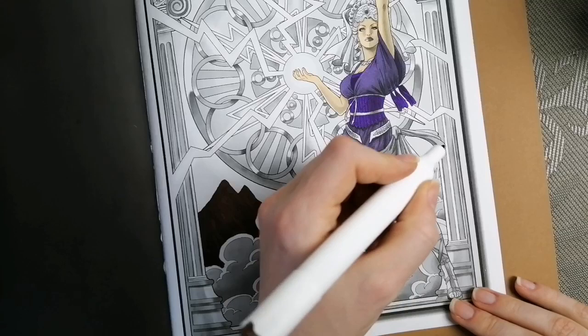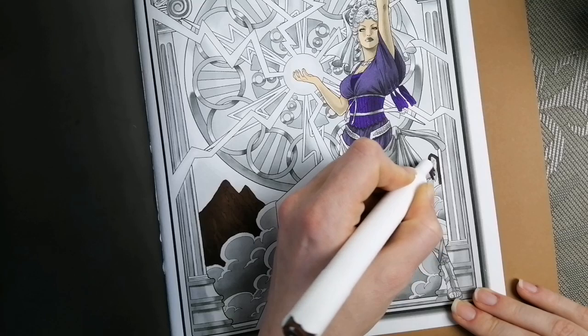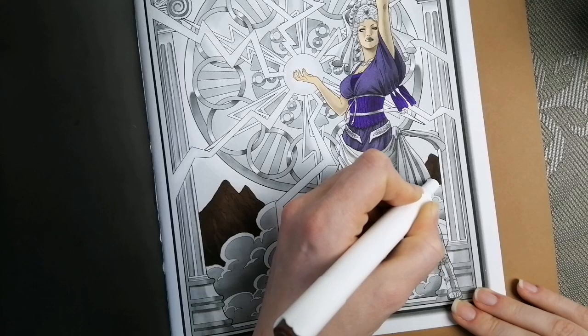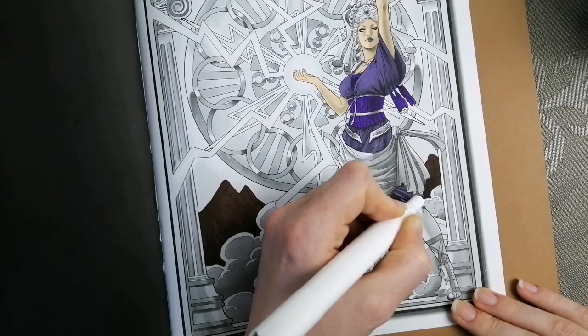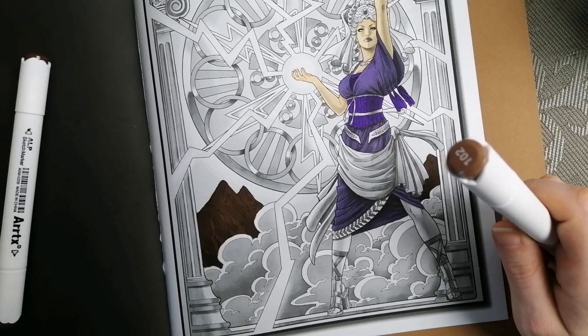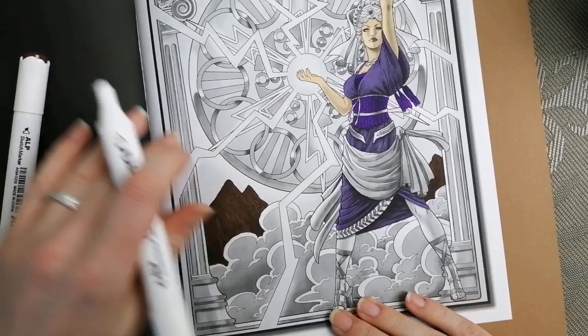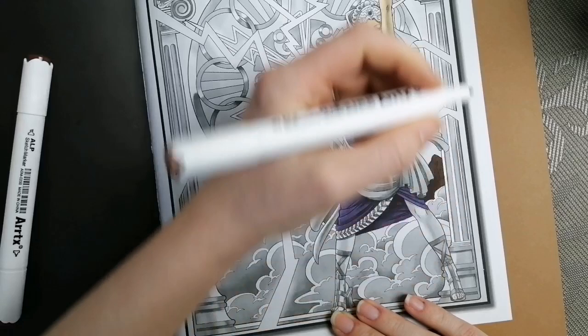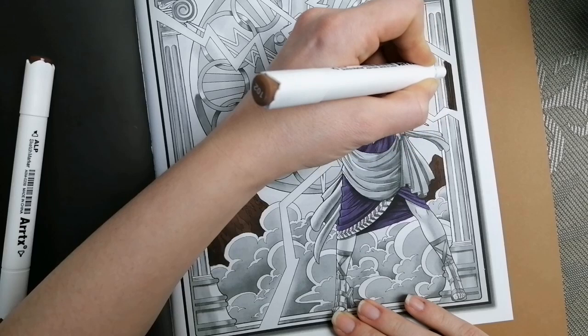I'll do the same for this one over here. I was going to leave it and do it later and then realised I'll forget which colour it is, so better do it now. And then this lighter brown, this 102, which I'm wondering if it's going to be light enough, but we'll try it anyway. I think we'll pop it on the pillars. Oh yeah, see? They're always so much darker than you think they're going to be. We're committed now.